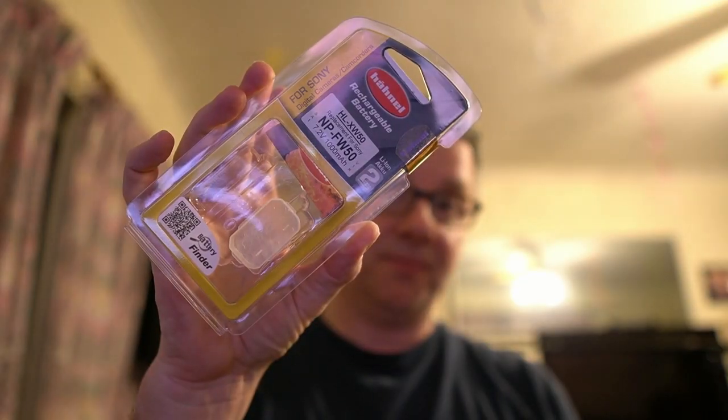I went to Glasgow today and went into Jessops, which is a camera store, and I got one of these — a third-party Henel battery. It did have a little bit of charge in it, so I took the camera out on my dog walk. I went down to the co-op for some milk and I was shooting, but it was quite dark. I ummed and ahhed a bit about what my first photograph was going to be, and it ended up being pretty rubbish.